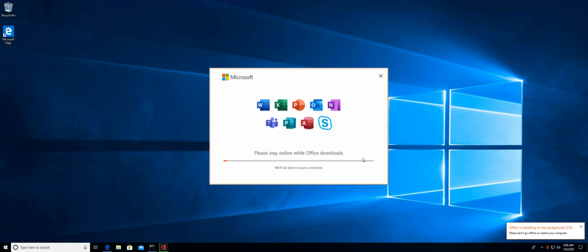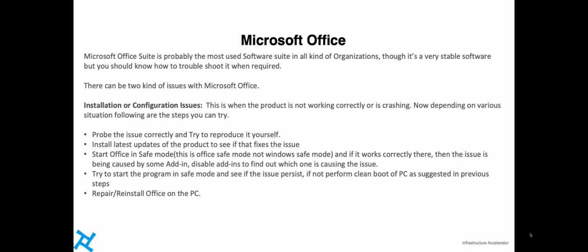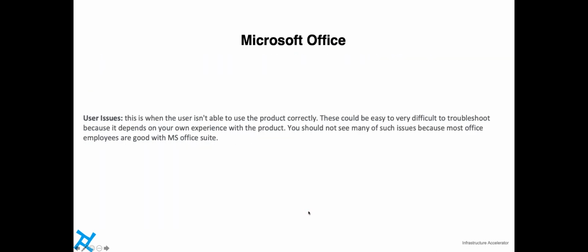You can also have an offline package of Office installed on this computer. If you have an offline downloaded copy of Office, once you have installed it, you have an option to activate it using your Office 365 account. We're going to touch upon Office 365 a little later in this training, so you will know more about it, but this is technically how you download and install Office on your computer. Okay, I'll let it install. In the meanwhile, we'll do another topic and then we will probably come back to it.